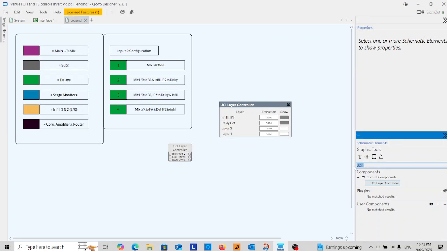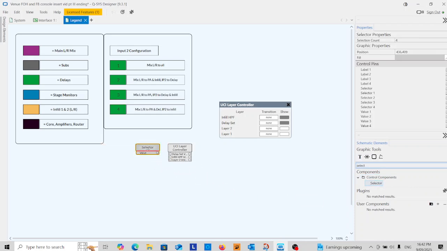And let's find our old friend, the Selector. Wonderful. We really don't need to do anything too much in the Selector itself, apart from reveal Selector 1 and Selector 2, because you'll notice there's already a value pin out once any pin out is allowed to be there. And because I want layer 2 to be visible all the time, any value hitting that will keep layer 2 visible. So that's cool. Selector 1 will select the delay set. Selector 2 will select the infill set.